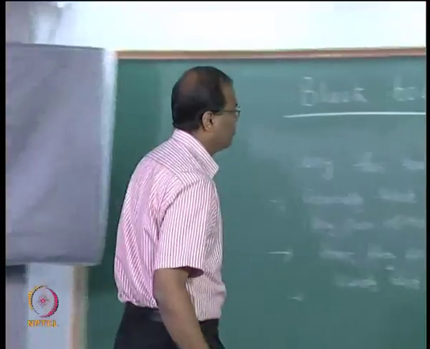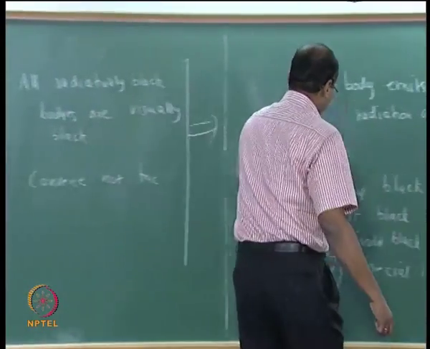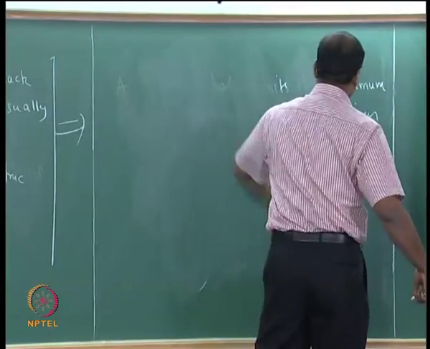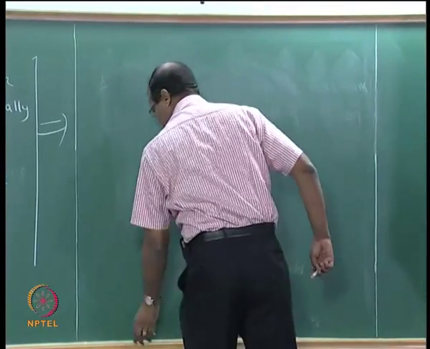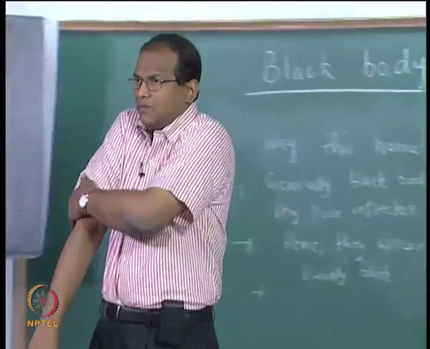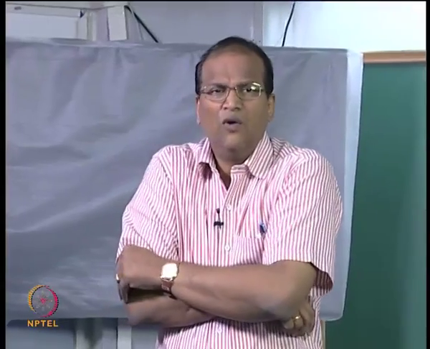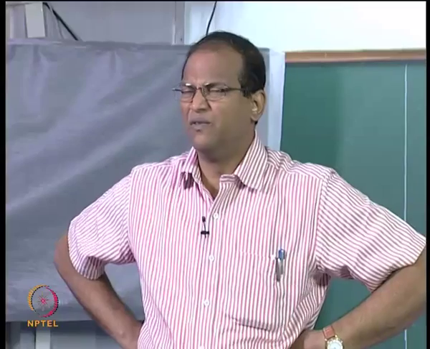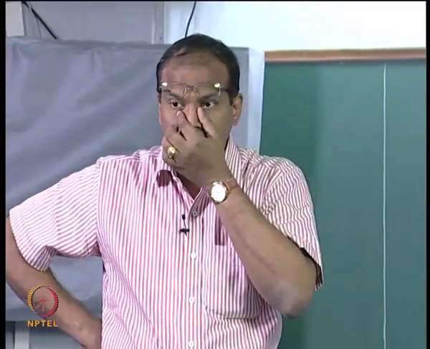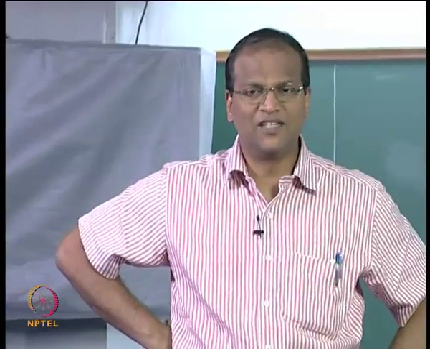Okay. Now what are the properties? There are others. How do you know there is something called an ideal black body? Why is it necessary to figure out this concept? Why bring in the concept of a black body at all? For comparison purposes, and also to describe the radiative properties of various substances.